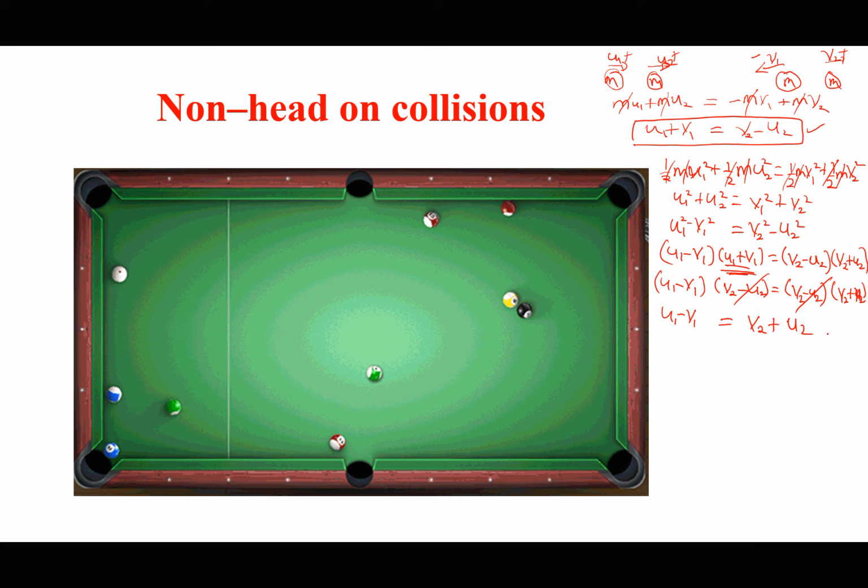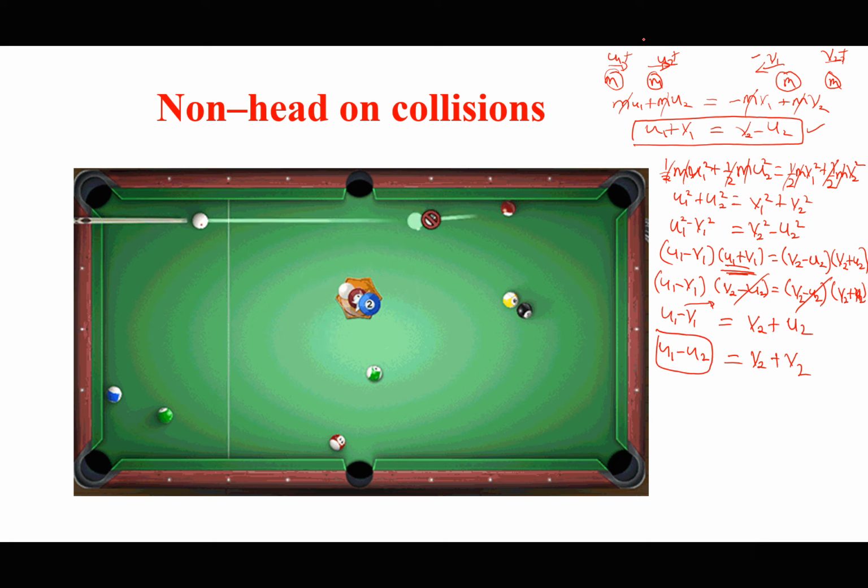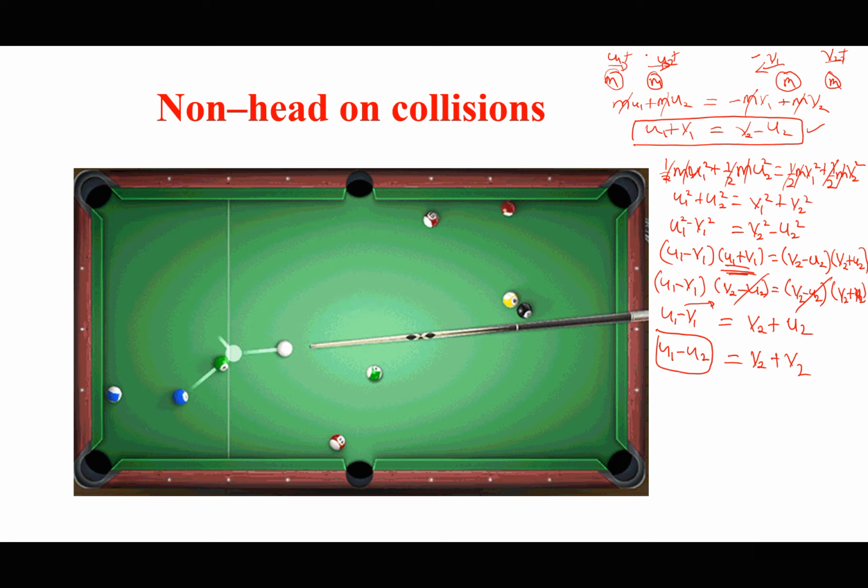Now I'm going again to bring back the u's together. So I have u1 minus u2 on one side should be equal to v2 plus v1. It becomes plus because this is a negative. When it goes the other side, it becomes plus v1. Now let's look at this. What is u1 minus u2? It is the difference between the velocity of the first object, the first mass, whose velocity was u1, minus the second mass, whose velocity was u2.